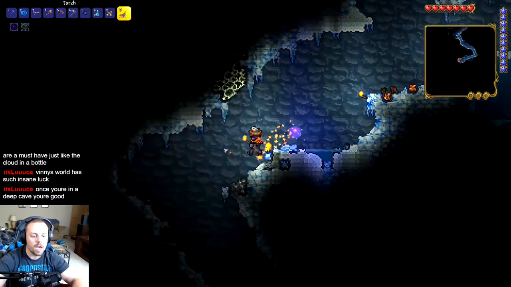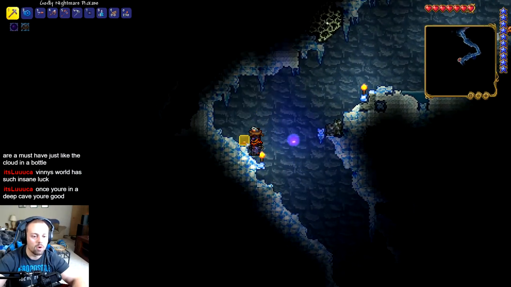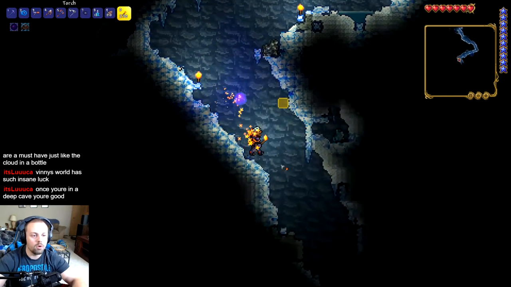Don't go to the left, cave. We can't go to the left. There's bad things this way. Ooh, a ruby. Ruby, ruby, ruby.